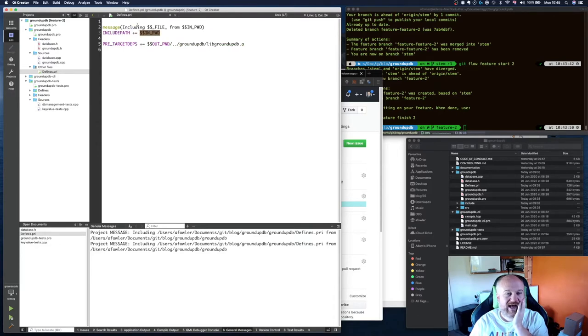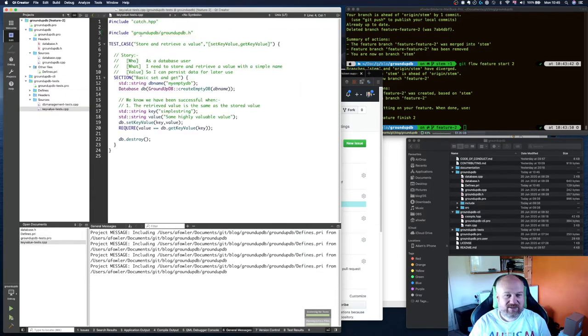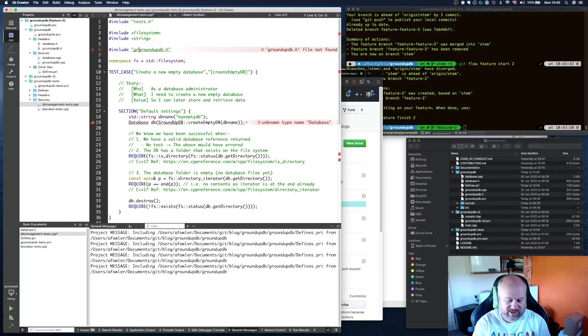Now, what it's doing there is it's pulling in the location. So I'm gonna make this, instead of pulling in the present working directory, the working directory of this defines file, which is groundupdb slash groundupdb. Now, that would give me an include location of groundupdb slash groundupdb slash groundupdb.h, which is not right. So by making this the directory above, what I'm basically saying is, instead of me linking directly into groundupdb, I'm going to require the person writing the tests to type this in, which now works. I'll just go and make sure that that works on here again. Again, that doesn't work. Groundupdb slash. Yeah, so now that works.